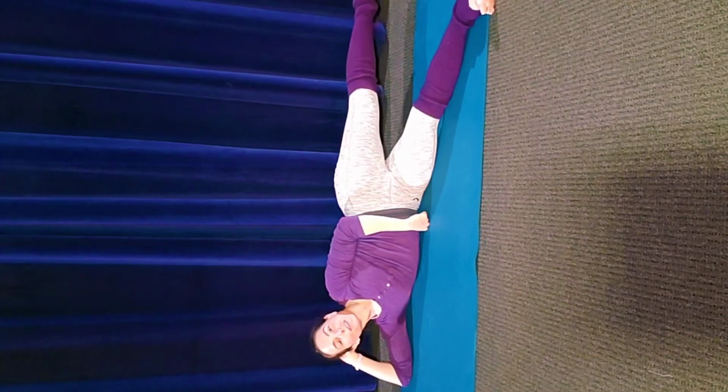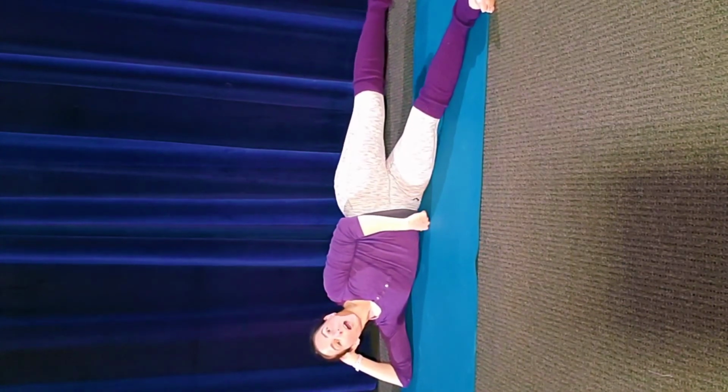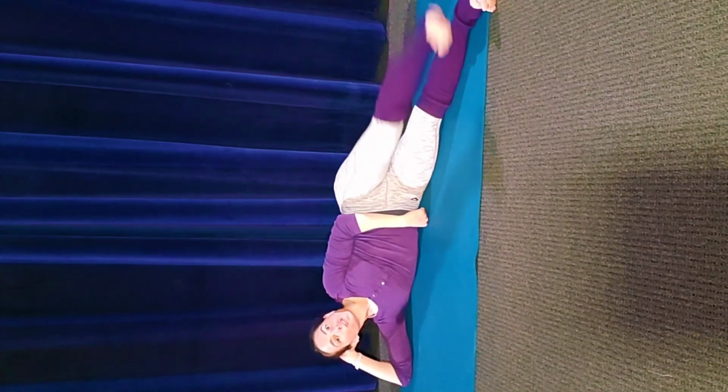Point the toes, take it back. Don't let your body shift. Inhale, front. So working range of motion here is wherever I can go. Exhale, back without my body changing right through here. It's like I'm a box. I'm trying to stay totally square. Hip, hip, shoulder, shoulder. Two more times.